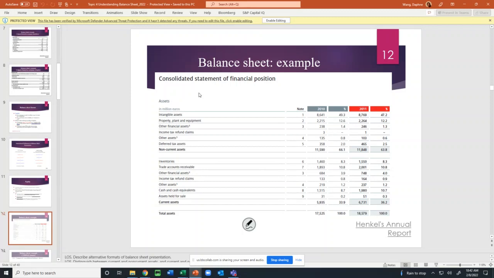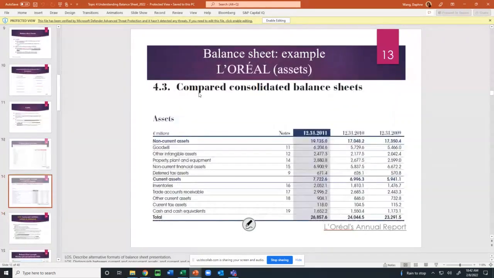And you can look into the other accounts. So this is your example for a company using the IFRS. How would they present this asset part? This is another European company, from Korea. They sell a lot of shampoo, facial products, and so on. And this is a 3-year comparison, and you can see they have a footnote section to try to explain each one of the accounts. If you have the 10K report, you can refer to the notes to see how they calculate each one of the major accounts.